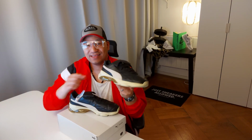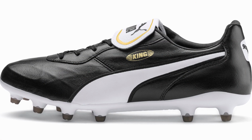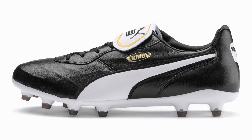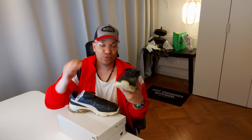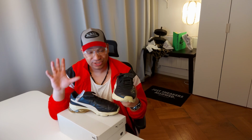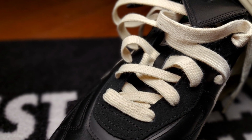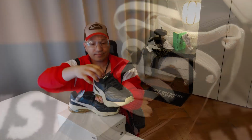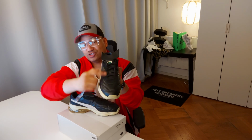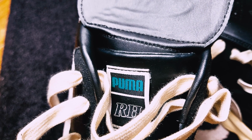As always, front to back, the Puma Cell King Rhude collaboration features a quilted upper made out of kangaroo leather for added comfort. You have to remember that this was originally a very sophisticated, at the time, football boot or soccer boot. I just love the fact that Rhude decided to keep the quilted padding to keep that soccer vibe. It's just amazing. As we make our way up towards the shoelaces area, we have the ridges on the eyelets, and they're made out of nubuck. So very prime materials. Behind the shoelaces, we have a tongue in leather, the same high quality leather, that has Puma and Rhude branding.